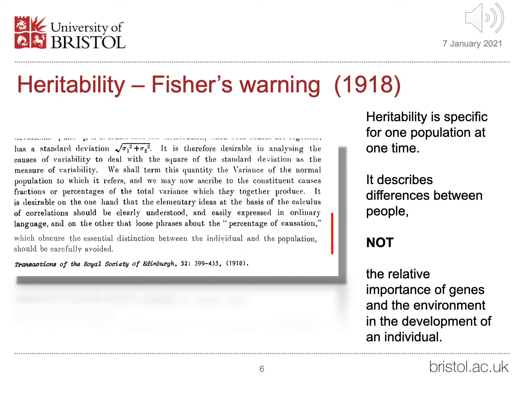The slide shows paragraphs from the 1918 paper which introduced the idea of heritability. Fisher makes a number of statements clear right from the outset. These are that the estimate of the heritability is specific for one population at one particular time. It is not a defined property of a characteristic. We cannot say that the heritability of intelligence is fixed at any particular value. It depends upon how it is measured in the population and the population itself.